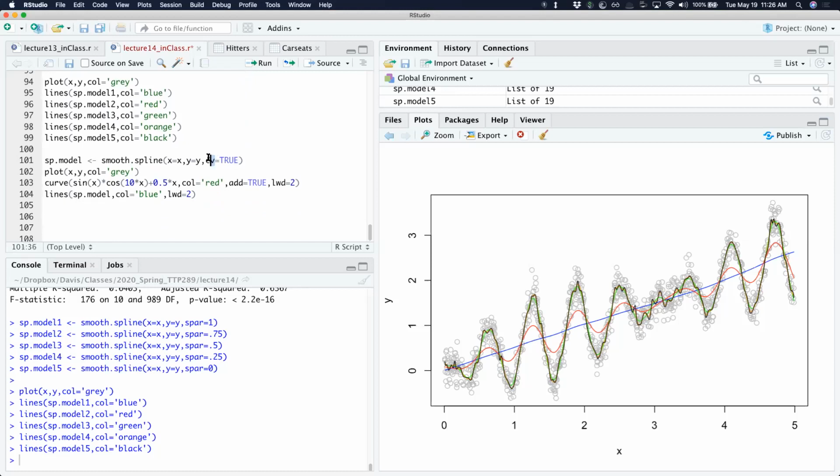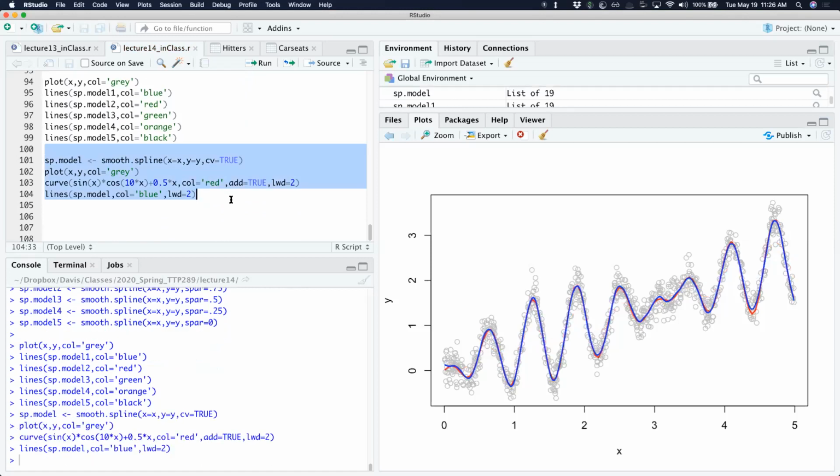And so the option to do that is just CV equals true. And so when it does this, it'll select the best tuning parameter automatically. I can run this and see what that looks like. So in the red is my true function, and in the blue is the spline function.